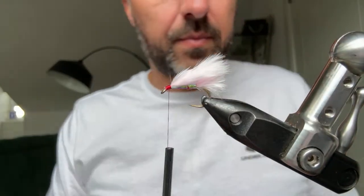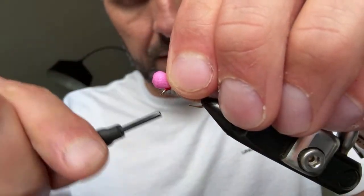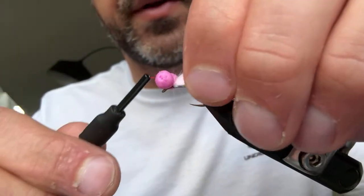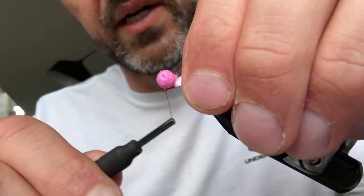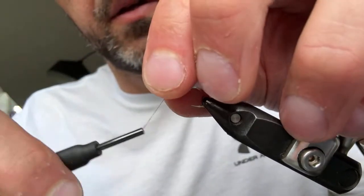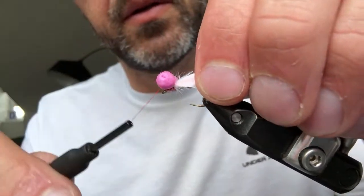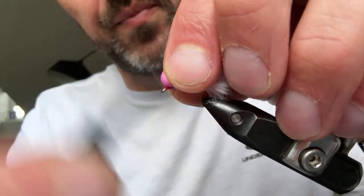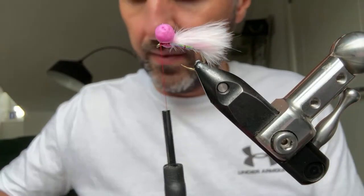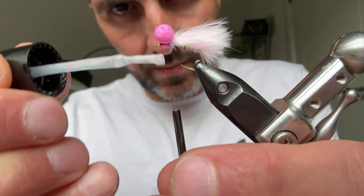Yeah, and this one I'm doing it with pink eyes. Two colours that I do these boobies in, either with the yellow eyes, or these purple, or pink eyes should I say. It might be purple, not the dark purple ones. So figure 8 through them, and just tidy it up at the front. Wee bit of varnishing the thread.